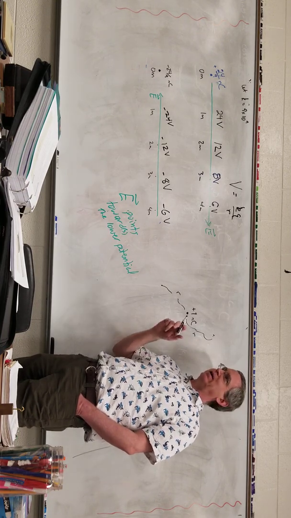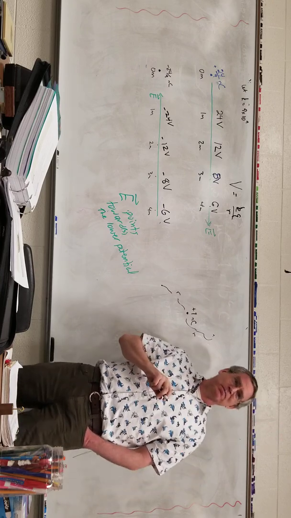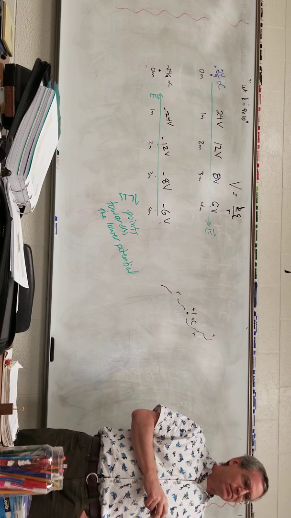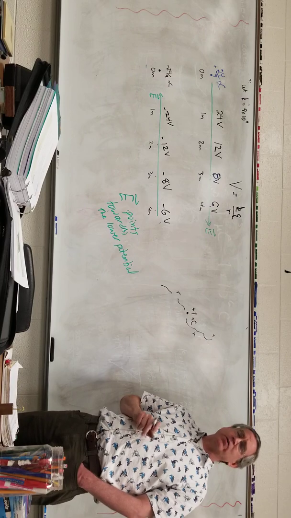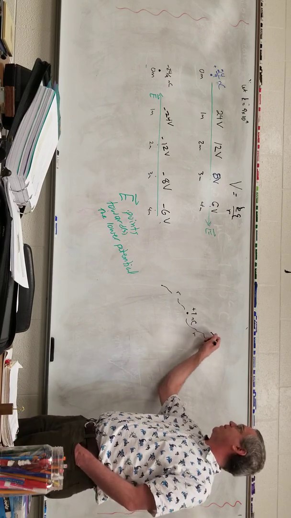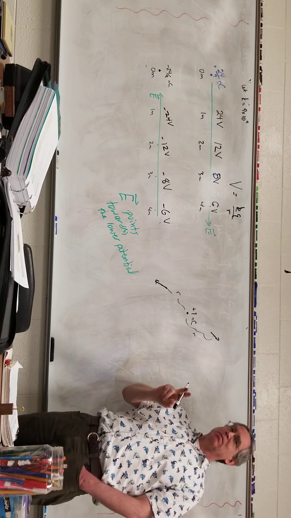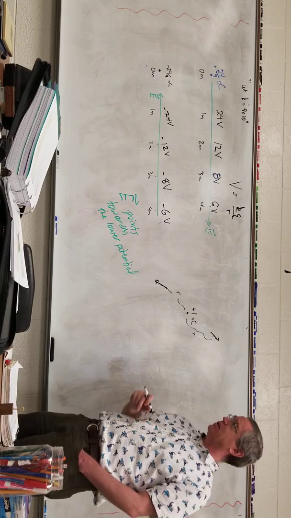All right, so we have an unsure yes. Yeah, a more confident yes. No. Why not? Because it's going away from the positive point charge, so it'll be going in opposite directions. Yes, electric field is a vector. So that vector and that vector are not the same. The magnitudes are the same, but the actual vector itself is not the same because they're in opposite directions, as Tina said.